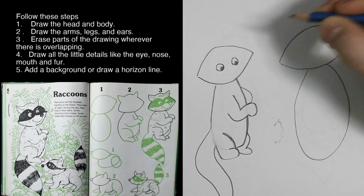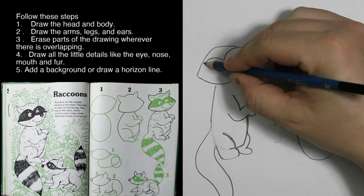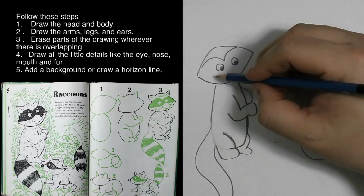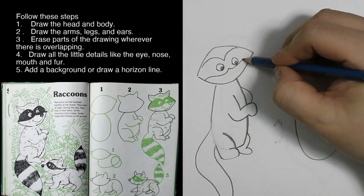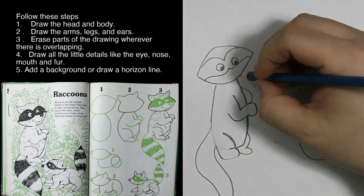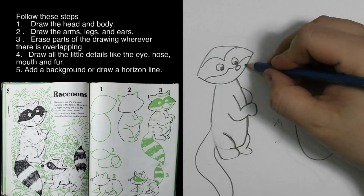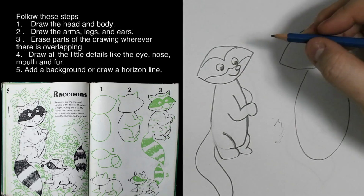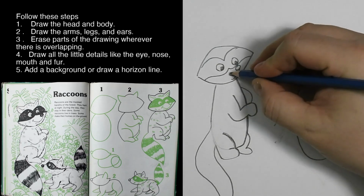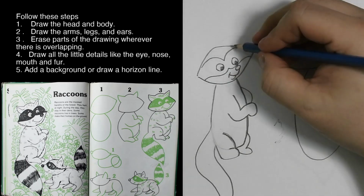Circles and little circles. This looks like the letter V to make this. It looks like a little mask, but then this little oval for the nose. Then you go down and make this little shape that looks like another letter U. So I'm just going to spend my time.